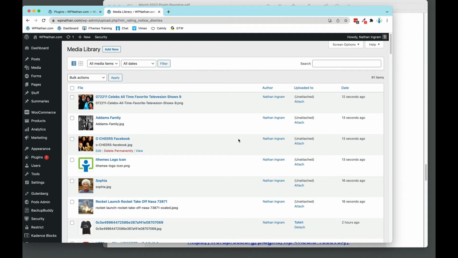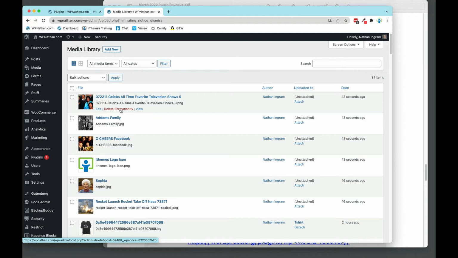Yeah, we had a database issue that just caused some problems. Sue, is it for deleted images? No, because deleted images are deleted forever. Like if you delete an image in the media library, like here, and you say delete permanently, it pulls it off the server completely. So they're gone.